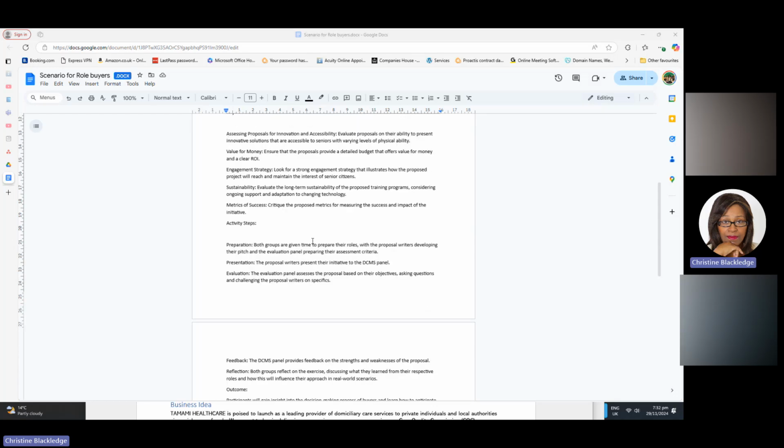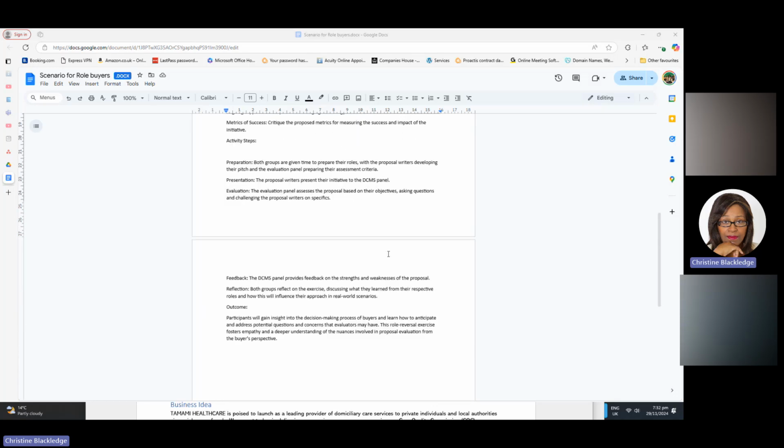Okay, so activity step. What you can look at is the role, with the proposal, developing a pitch and evaluation panel, preparing the assessment criteria. You as an organization need to also provide a presentation, just like how they provide a presentation to you about what they're looking for.